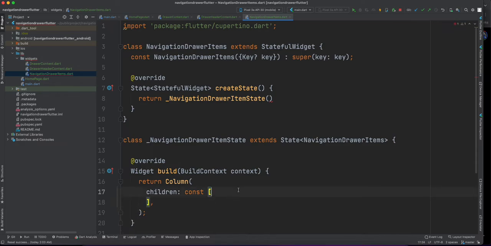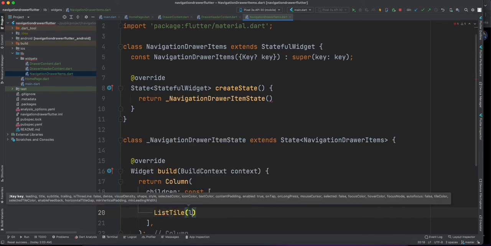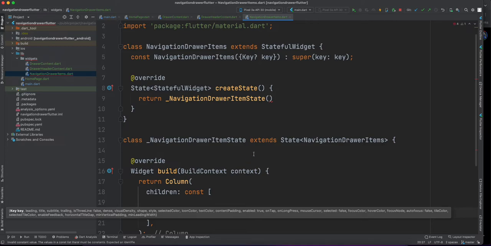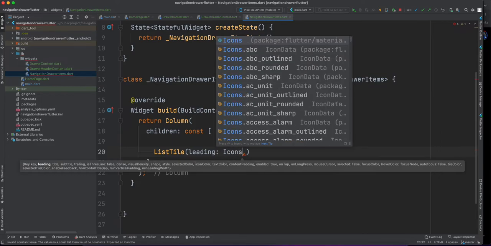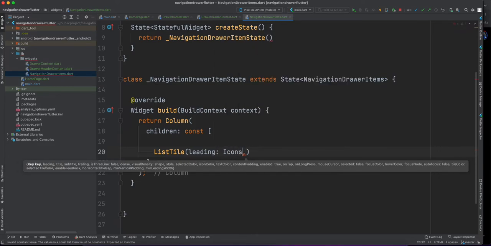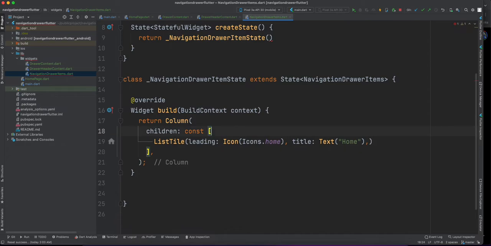I will use the same list style. The leading icon. Title: Home. This is the first menu item.